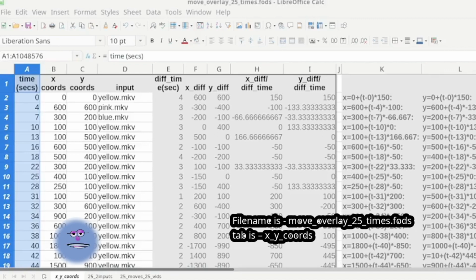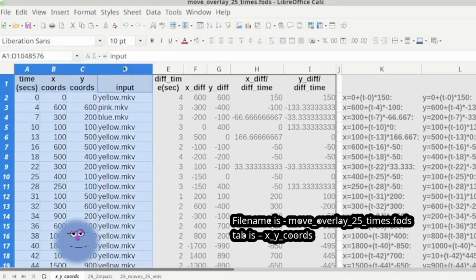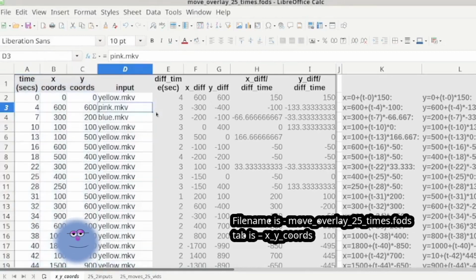So this is the first tab of the spreadsheet, and you've got the first 4 columns that you put the information into, the data, and then here are the formulas that I've used.